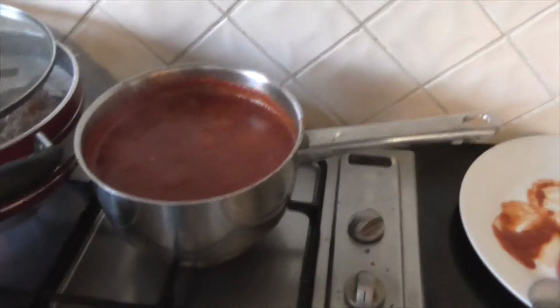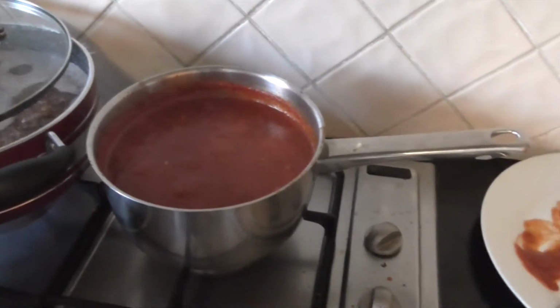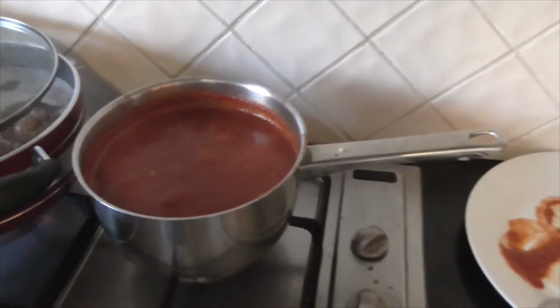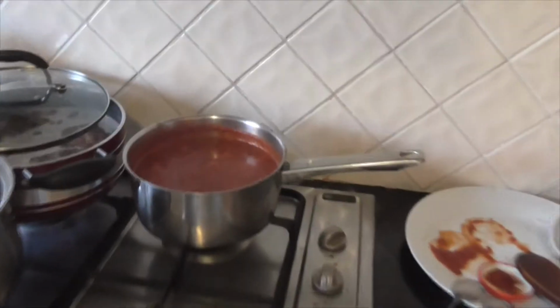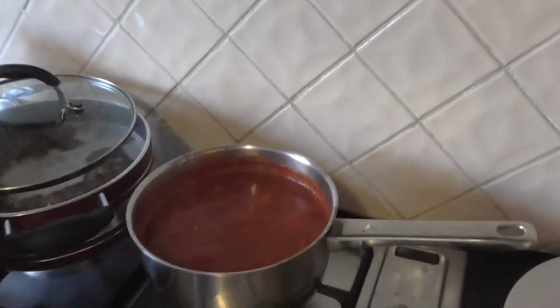Periodically stir the sauce, and in about 20 minutes it should start bubbling. At this time, just turn down the heat, give it another 5 minutes, and then it should be ready.